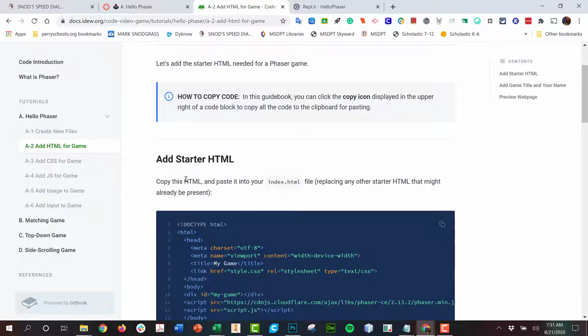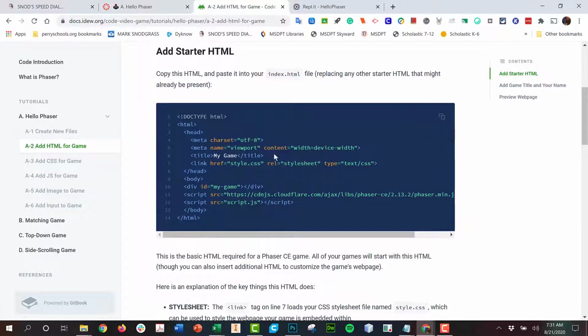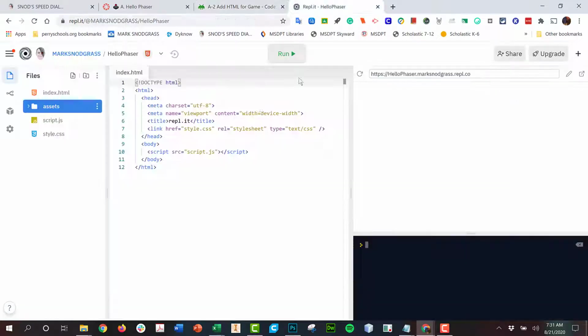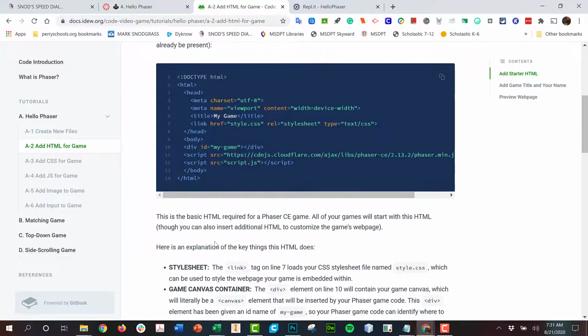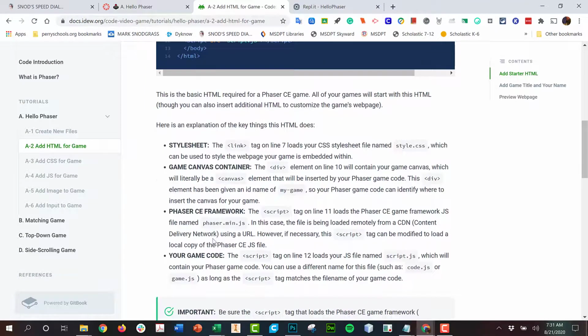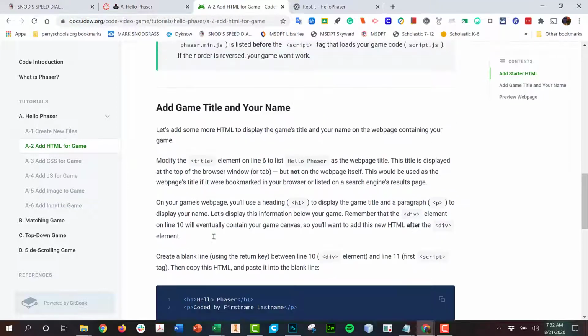Now we need to have the starter HTML, so copy and paste into the HTML file. Make sure you're on the HTML file, select everything, Control A, and paste, and it's going to tell you some stuff. You're going to need to read these so that you understand what each of those steps does.